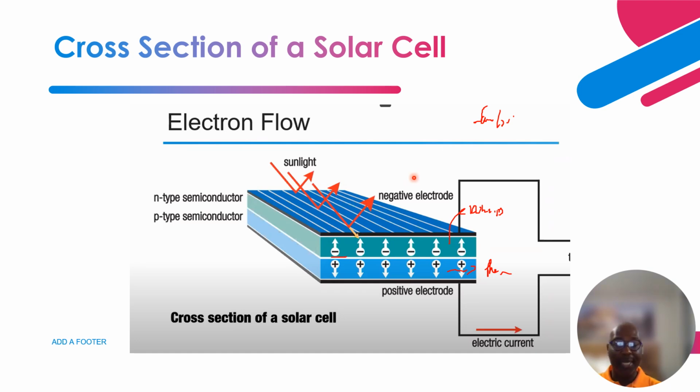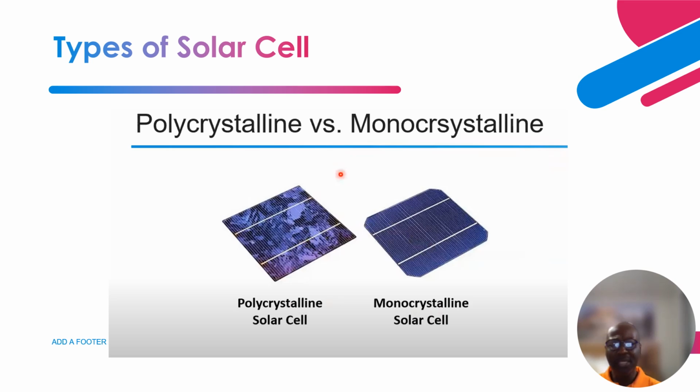In between is a barrier, because you don't want the negative and the positive to interact with each other. You can see the barrier over here. The electrons flow in this direction, and the positive ions also flow in this direction to achieve the required electrical flow. There are different types of solar cells: the monocrystalline and the polycrystalline. The polycrystalline has many constituents, and they might be non-uniform, whilst the monocrystalline has very uniform components. That is the difference: this one is the cheapest with low efficiency, and this one has high efficiency. As you can see, the efficiency of solar PV is about 20 to 25%.